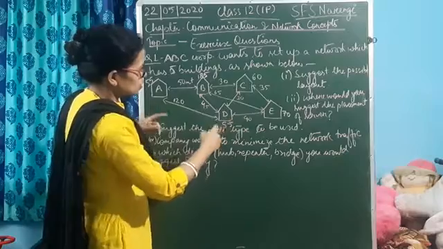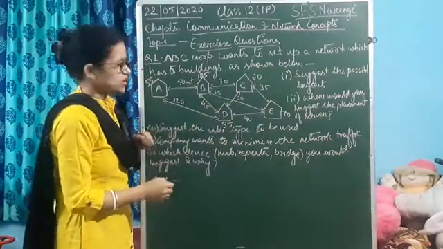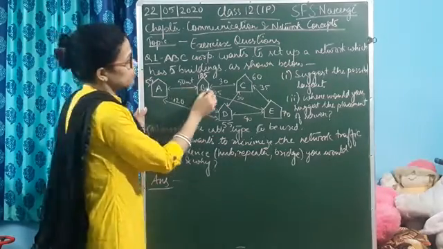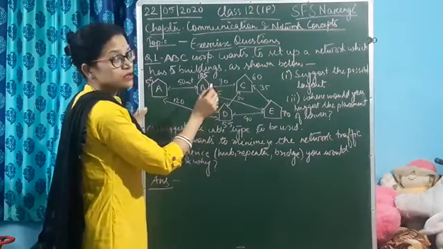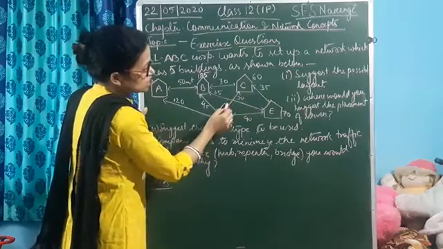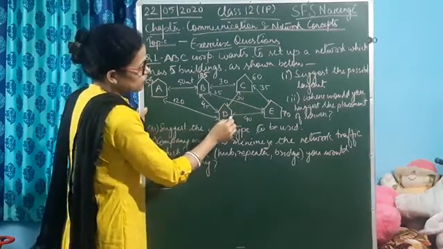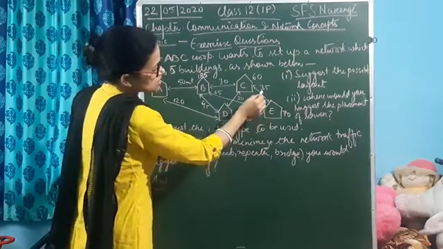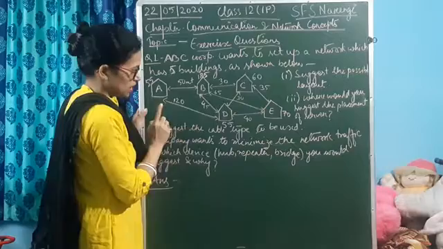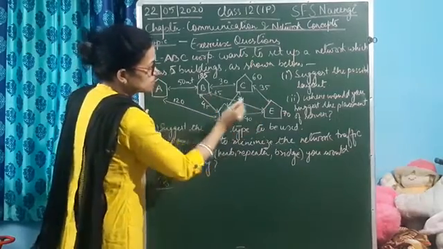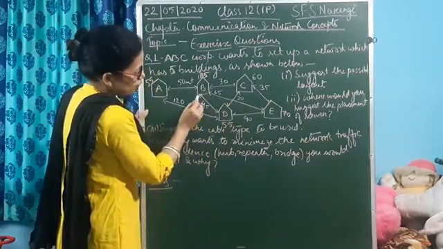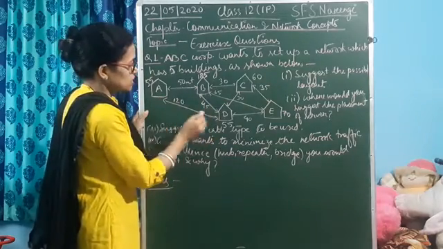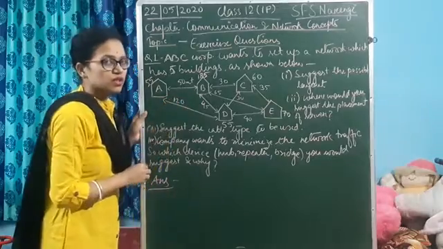Now the distance is also given between the 2 buildings. From A to B the distance is 50 meters. From B to C the distance is 30 meters. From C to D the distance is 30 again. From D to E the distance is 40. From C to E the distance is 35. From B to E the distance is 65. From B to D the distance is 45. And from A to D the distance is 120.